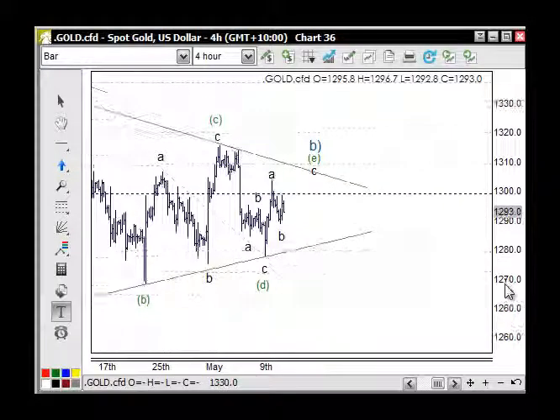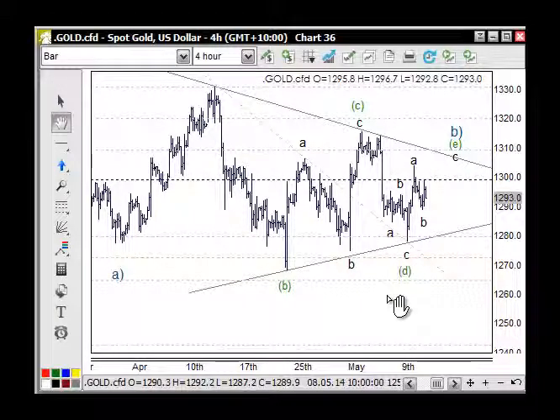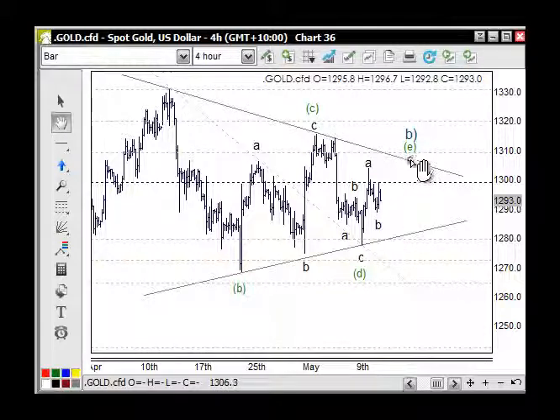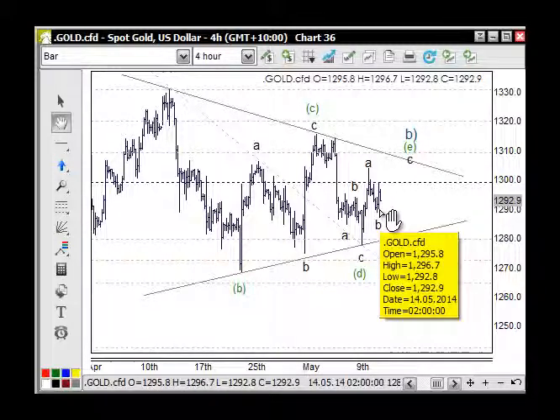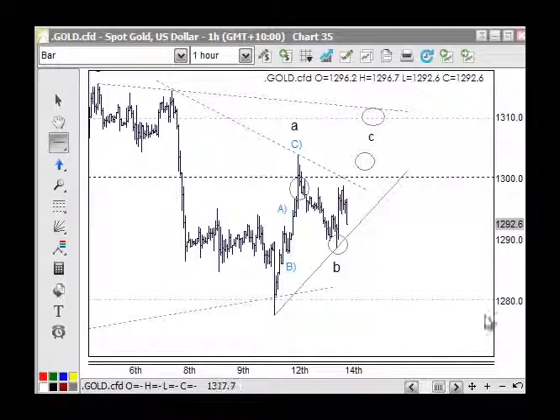So just drilling in here, the particular pattern that we're looking at across here is a triangle pattern. So look, the other point here is that this move up through here that we're expecting was basically the 50-60% retracement level of this previous move down through to here. And it's possible that this C of E of B is actually this one in here, and we'll look at that. But as it stands, this morning I was looking for a move back to 1293 where it is now, and then a move higher. But let's just drill into that.